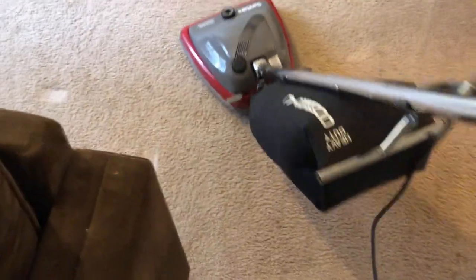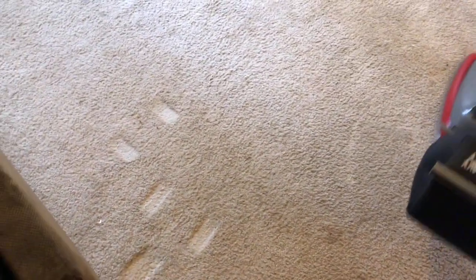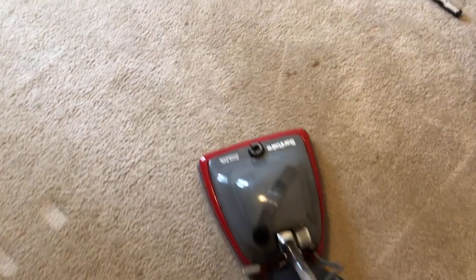Carpet's like a filter. And those are the ones where sometimes I go in and look at it and think, oh my gosh, this is going to be a nightmare. And I vacuum it and voila, it's crazy. If they had left their tennis shoes on when they walked through the house, they would be grinding and mashing all that dog hair and soil into a fine powder that seeps down below the carpet into the padding. And then that's the odor.